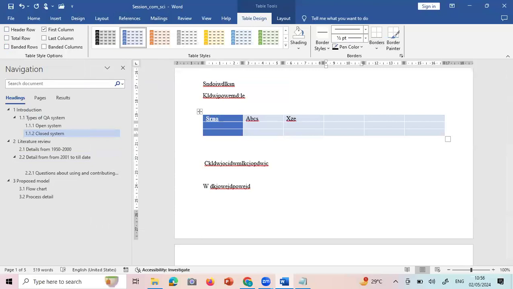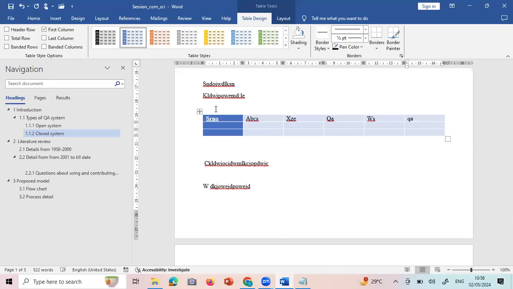I'm just writing the things. You can have as many entries as you want. Once you have written, the important thing is that we want to have the table name. The same problem will happen, because for table names and figure names we have given some styling and we use it. Normally table names are always above the table, and figure names are below.